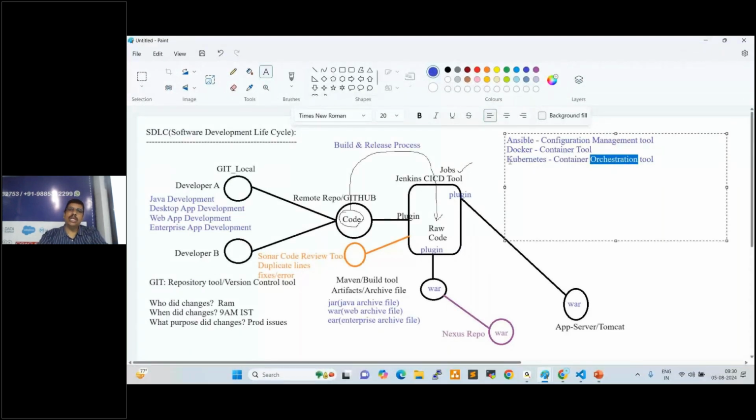It is a very smart, very advanced tool, advanced to Docker. Currently, most of the organizations are using Kubernetes. So Kubernetes has high demand. If you are good in Kubernetes with AWS, you can easily crack your entry, right? Most of the project teams are using Kubernetes currently. Even the salary is very good in Kubernetes. If you are good in Kubernetes and one cloud platform, you can easily crack your interview with very good packages.